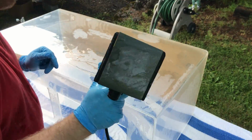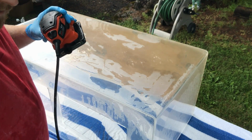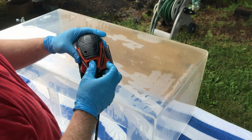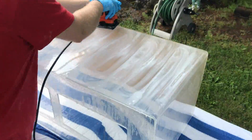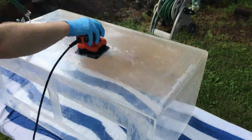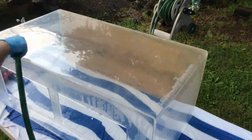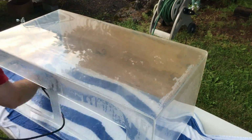Alright guys, so now we're doing the 2000 grit on the outside to get it that nice fine polish, to get the fine stuff out. Now if you're feeling ambitious and you want to do more than even I did, you can start off again with the 1000 and then go to 1500 grit and then finish it off with 2000. I just happened to grab the 2 because I figured that'd be good enough for this particular project, and you will see here in just a bit how well it worked for me.